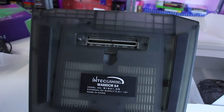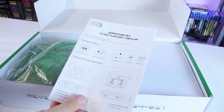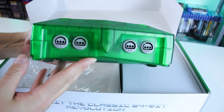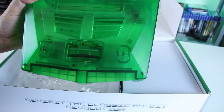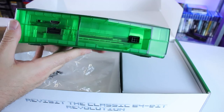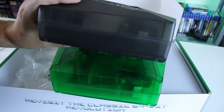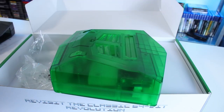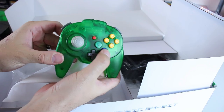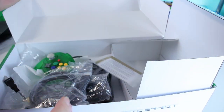I do have an Ultra HDMI modded Nintendo 64, and it's my preferred way to play Nintendo 64 games — nothing's going to change that. It's a very robust modification with on-screen display, tons of different settings, and output resolution up to 1080p. When this was first available, I believe you could buy the kit for around $150. Pretty much can't find it for that now, and if you couldn't install it yourself, you could pay an installer around $80 to $85 for the basic install. So nowadays, if you want an Ultra HDMI modded console, you're going to be paying quite a bit of money.